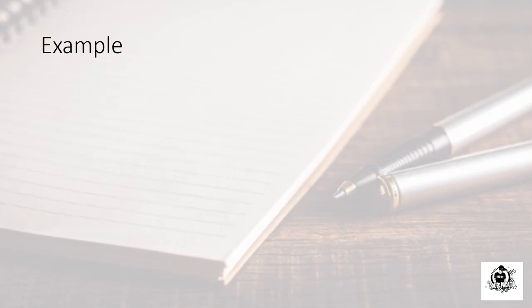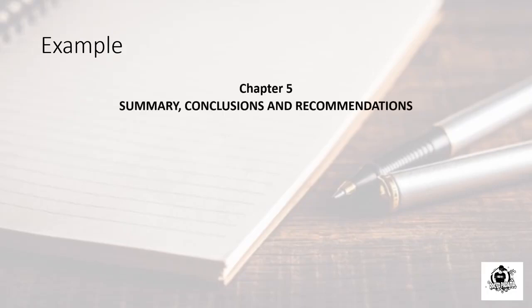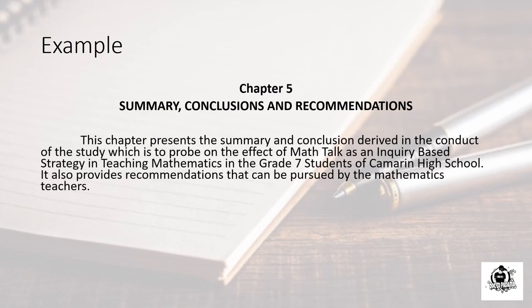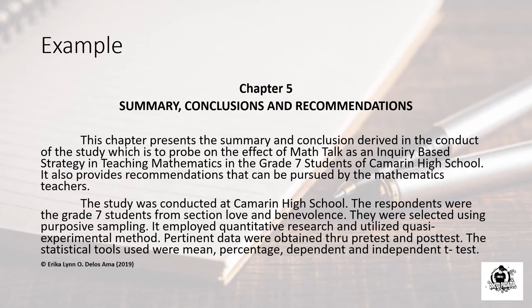Okay, so here is an example of an introductory statement for Chapter 5. So the title is Summary of Findings, Conclusion, and Recommendation. And this is what the introductory statement looks like. So the introductory statement technically is composed of 2 paragraphs, and it discusses directly the content of this chapter. So based on this example, you will be able to reflect on how you should construct your introductory statement when you write your own research paper.